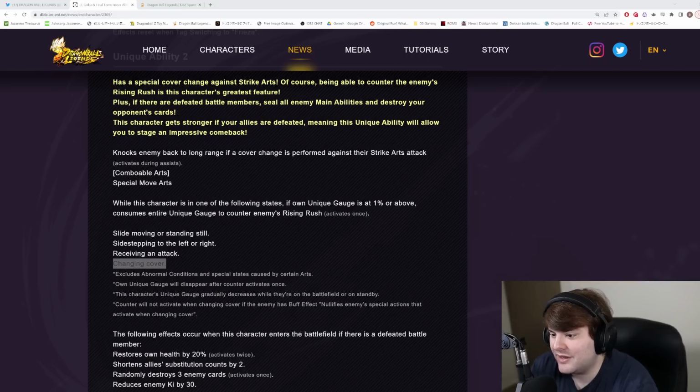Okay, so obviously the unique gauge is only for the Rising Rush counter. This character's unique gauge gradually decreases while they're on the battlefield or on standby. I mean, we're going to have to see how long it takes for the unique gauge to actually deplete to 0%. Counter will not activate when changing cover if the enemy has buff effect. Nullifies enemy's special actions. Oh, okay. That is very important to read.